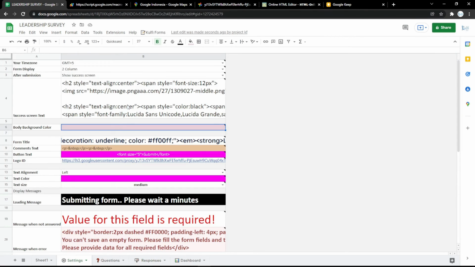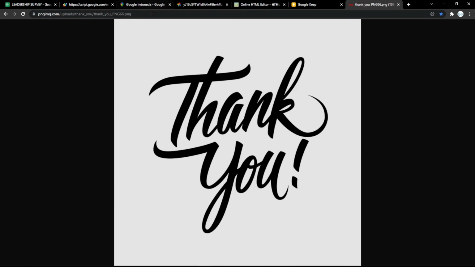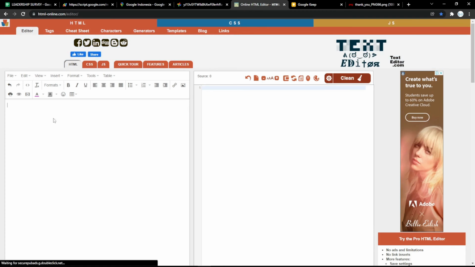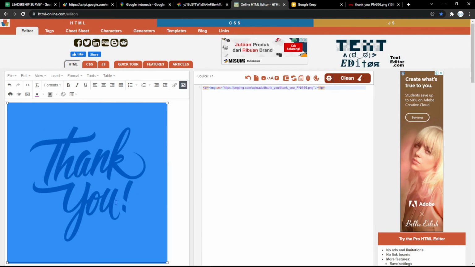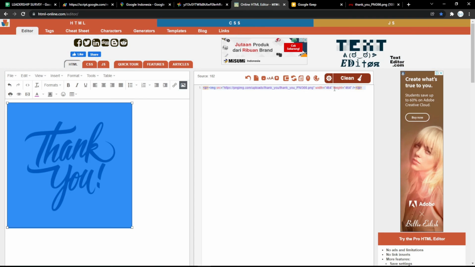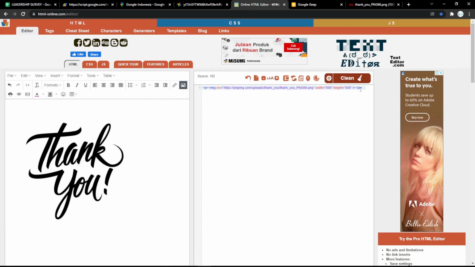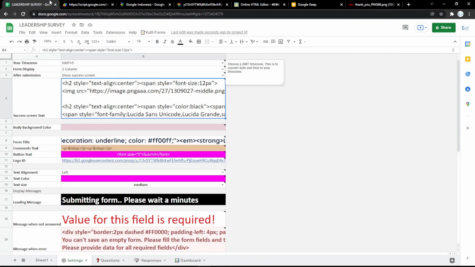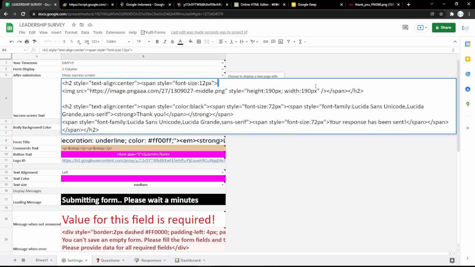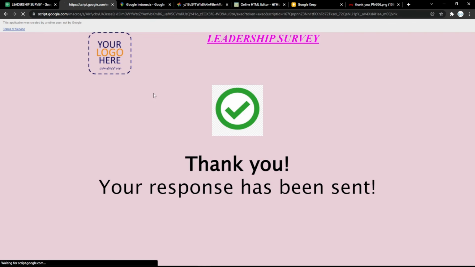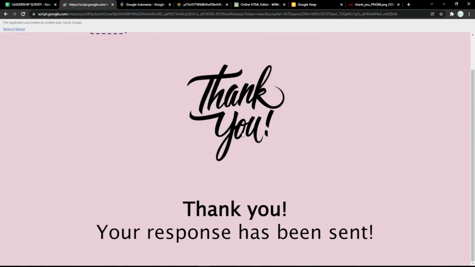And then for another example, here I changed the thank you response. For example, if you want to add your own image, just copy the link of the image and then put it in htmlonline.com, so it will be easier to get the HTML code there. And you can resize it as you want, like for example, you can just adjust the picture. After you fix it, just copy the HTML code and then put it in the box like this. Like you can change the image search and then just save it and refresh your page, so it will change like this.